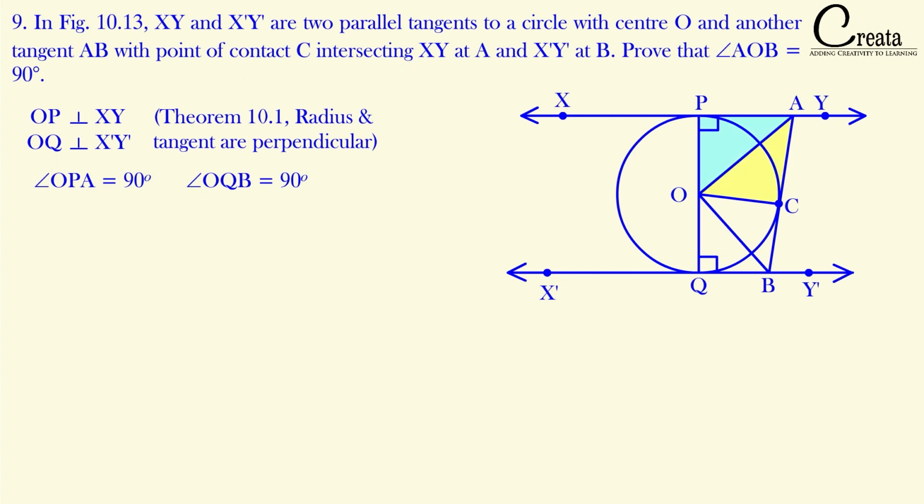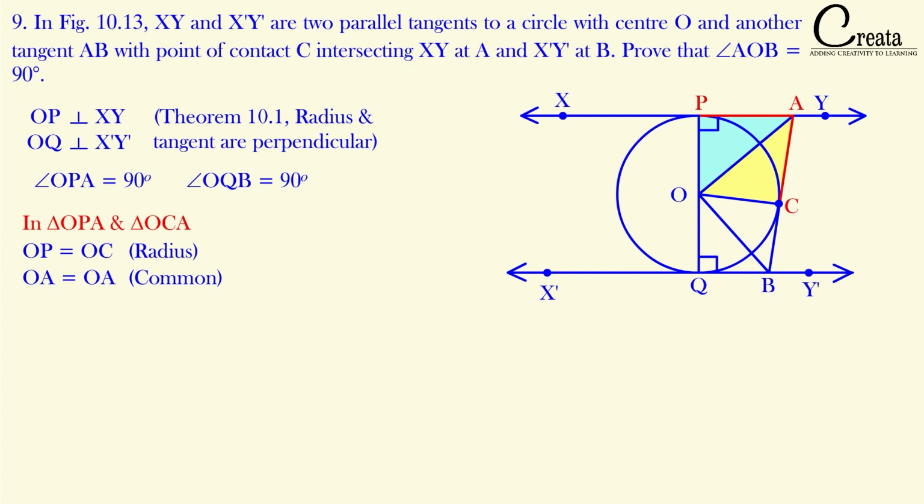Firstly, let's see these 2 triangles. Can we say these 2 triangles are congruent to each other? Let's see. Here OP and OC both are the radius of the circle, so both will be equal to each other. Further, OA is common in both the triangles, so we got OA equal to OA, a common side. And AP and AC are the 2 tangents from the common point A. So from point A we have 2 tangents to the circle. It means these 2 tangents will be equal to each other. We have simply applied theorem 10.2.